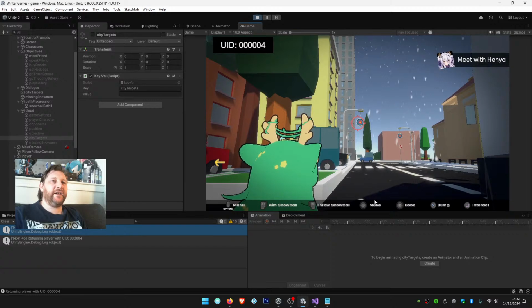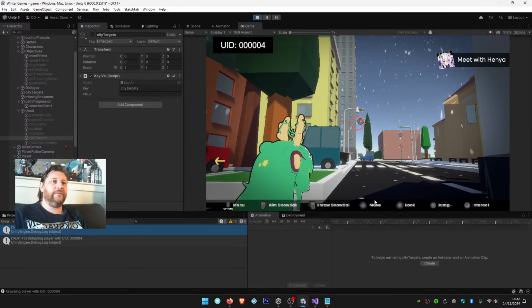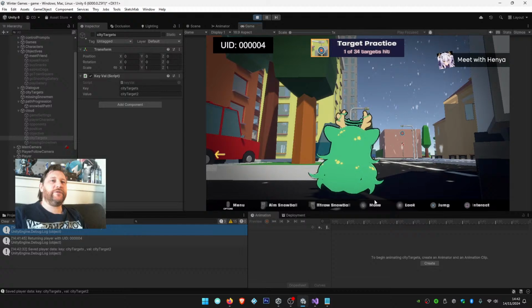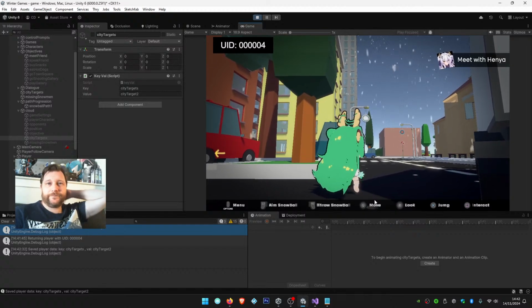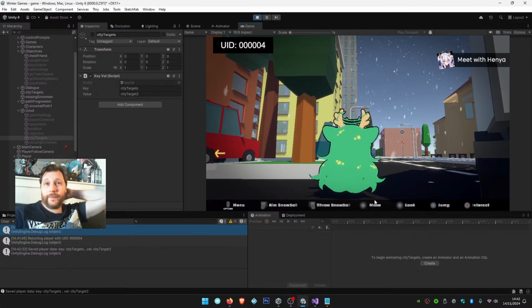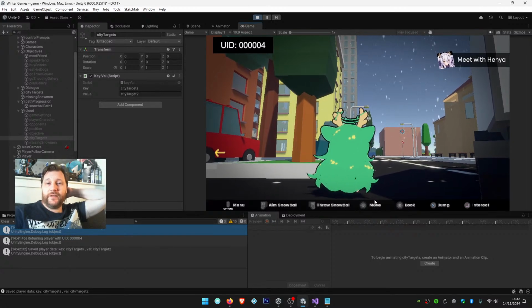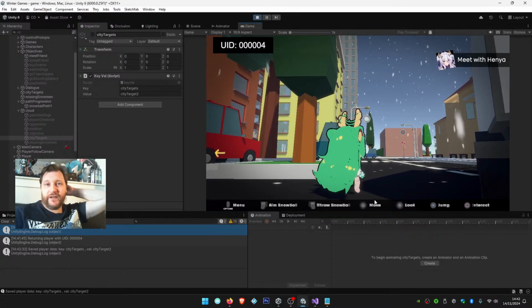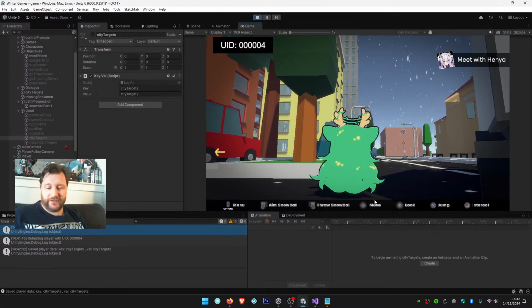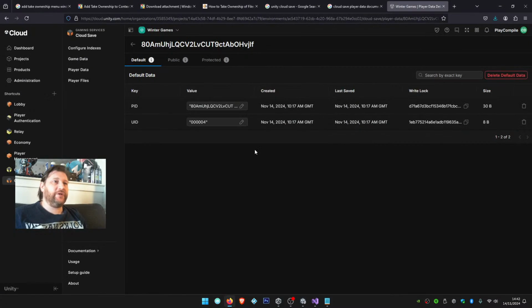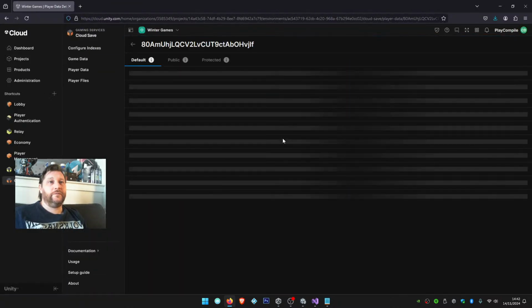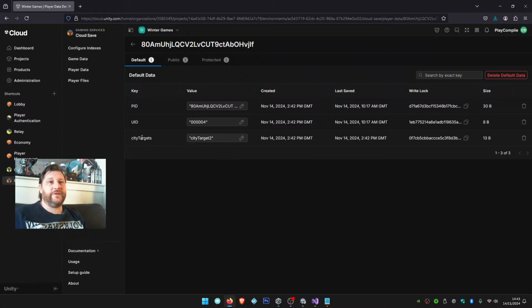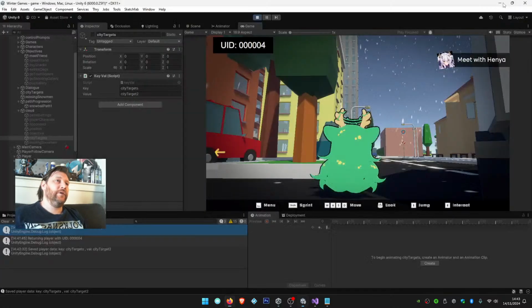If we hit a target, now city targets says city target 2. Saved player data, key city targets with value city target 2. So let's check the dashboard and make sure that happened. Should have done. There we go. City targets, city target 2. Perfect.